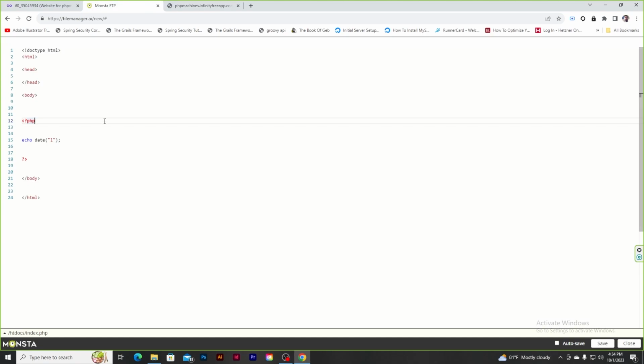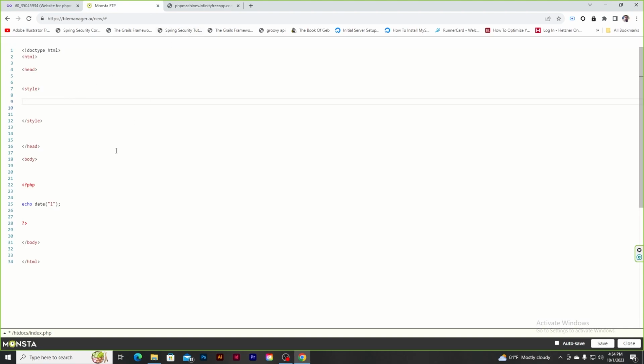So the machine now is working. But let's now make this page look a little bit nicer. For that, we will be using CSS. So inside here, let's create a style block. Now, in order to make our page look nicer, let's incrementally add styling. So let me first add a background color to the body. Let's use tomato color.